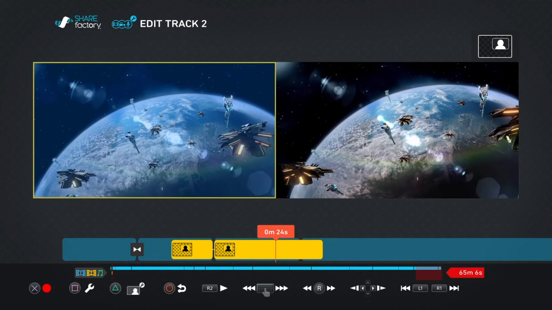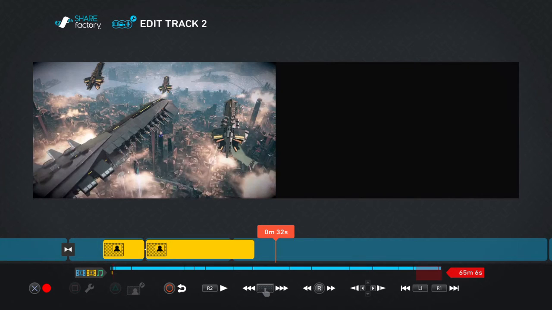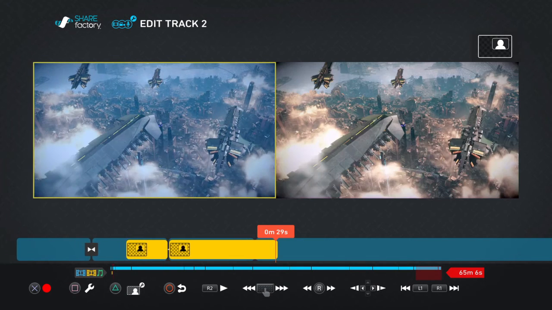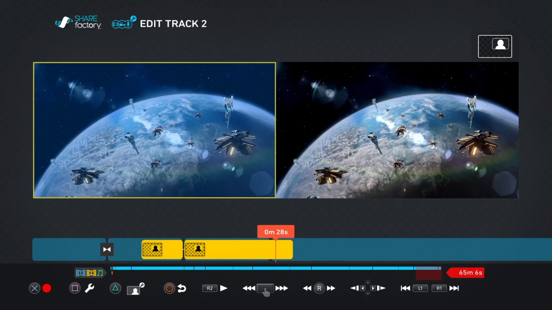In case you guys don't know, I'm actually looking at the right-hand side of the screen. This way I can tell this is track 2. Track 2 is always on the right. Your video timeline's on the left. So even though the border is over here on the left, that's actually just showing the PIP layout, so what will overlay it. So you don't get confused with that. That's exactly what's happening.